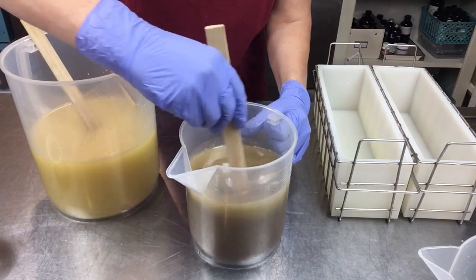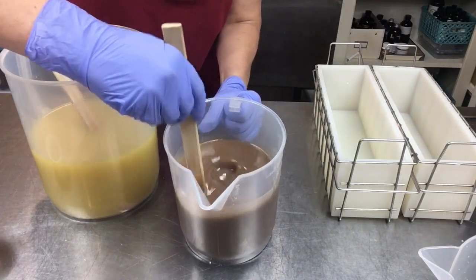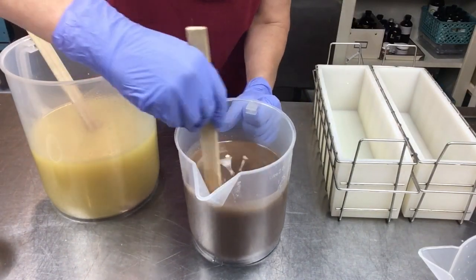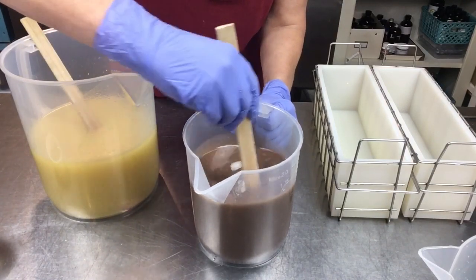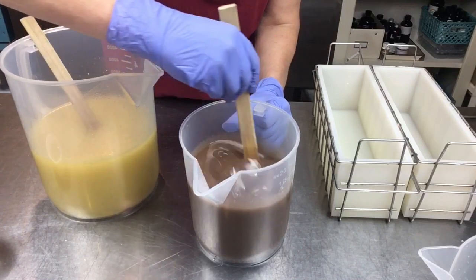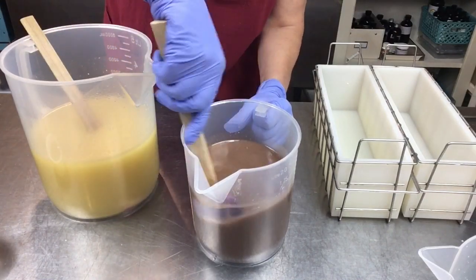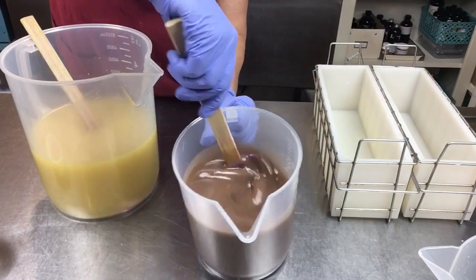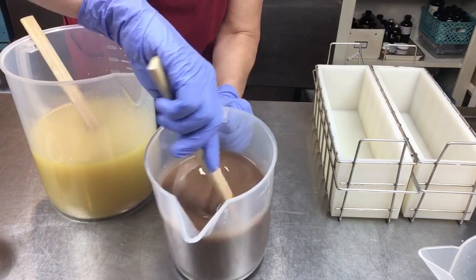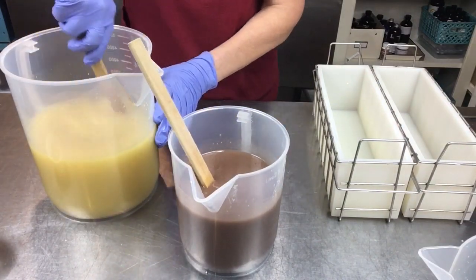I'm not sure exactly how purple this purple Brazilian clay will be. It's kind of a nice color, but hey, it said purple. This is lavender. I'm just going with the theme. But we'll see after saponification. I've used this before, and it turns a pretty, very neutral pink. So we will see how it comes out. I'm excited about this. All right, we're still pretty fluid. I'm very happy with that.